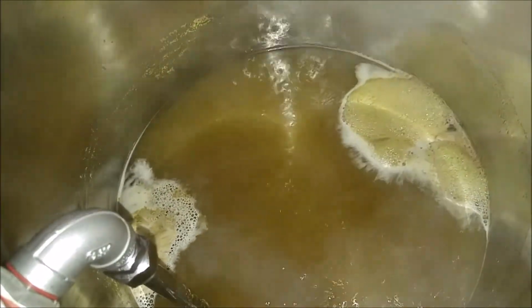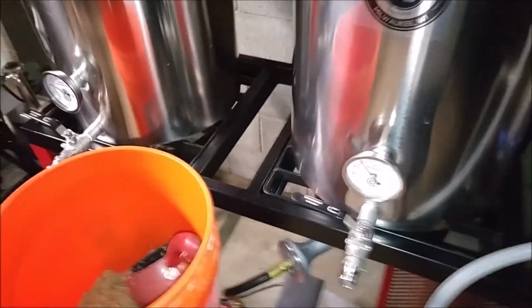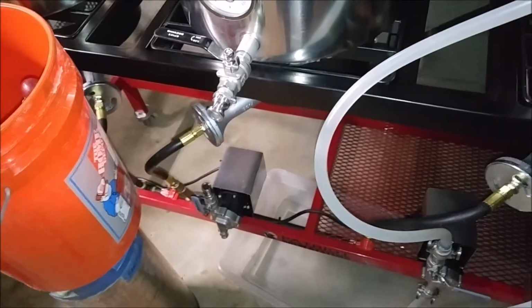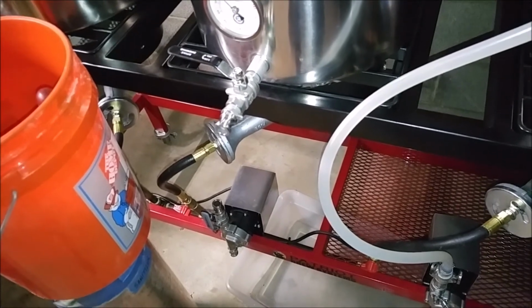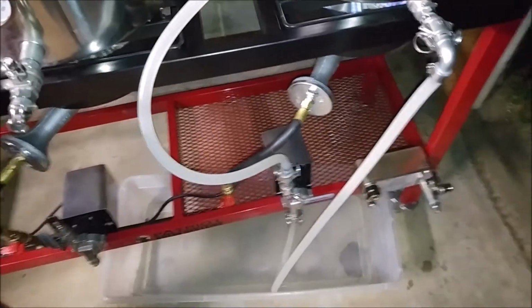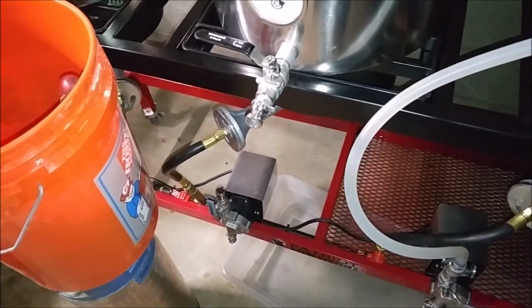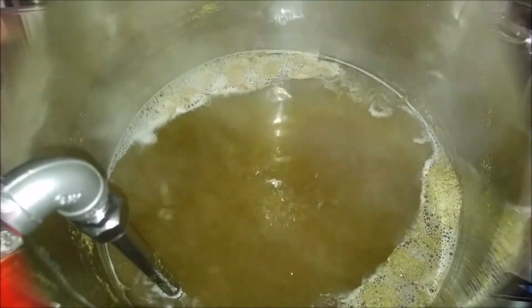Now the boil is still rolling here. Doing good. Smelling nice. We're about 20 minutes into the boil, so I'm taking this opportunity to clean everything out. And I took a suggestion from a couple people on YouTube. So the left pump, I'm just using that for water now, and the right one is the one that I'm using for the wort. So I don't have to clean out that pump on the left anymore. Only have to clean out the other one. So good times. 15 minutes left in the boil. We're going to put in our Whirlfloc tablet and some yeast nutrient.